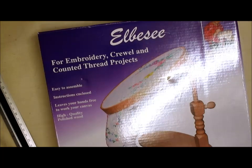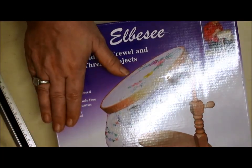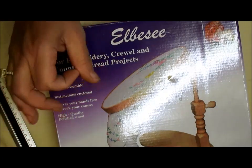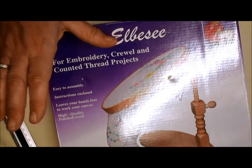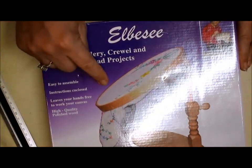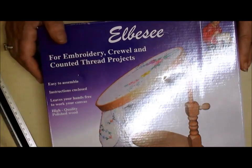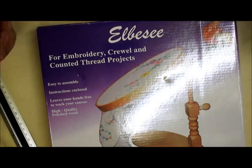And I'm just gonna pull up the information. Well, I've got it because I've got the other things to show you. Now, I did pay £19.50 with £3 postage, but I have to say it's worth investing in something like this. So Kay, that's Kazikin's one, you said you'd love to do this sort of thing, and honest to God, darling, this is your better buy. I can put the square frame on it if I want to. You can put any frame on it.